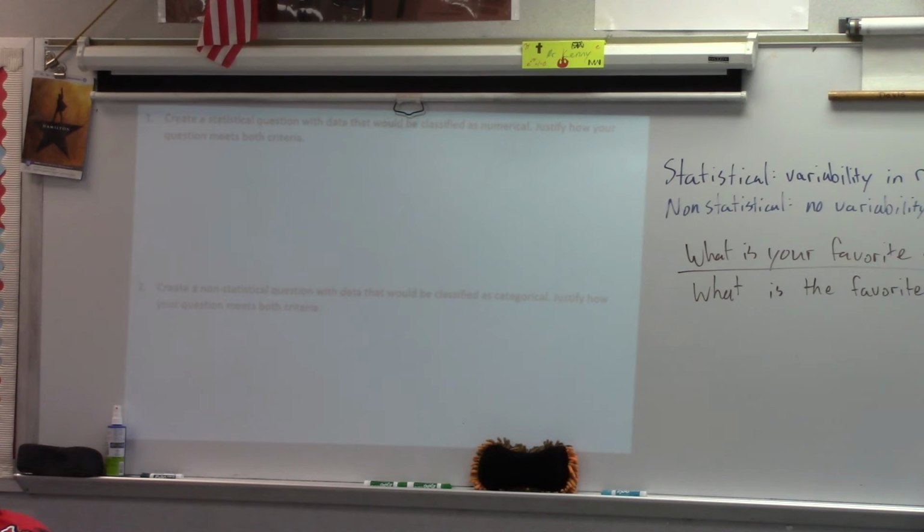But notice the difference. This is what we talked about as a survey question, right? The survey question itself will only have one response. The survey question, when you ask someone, there is only going to be the one response for that person. But we're trying to answer this question, which will have variability in response. We go with that idea? Make sure you have those notes down.